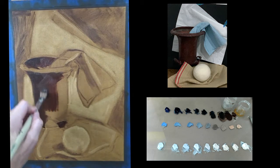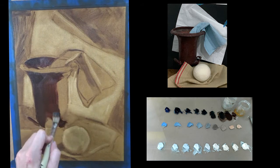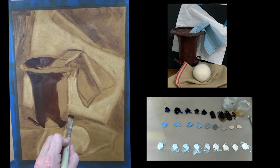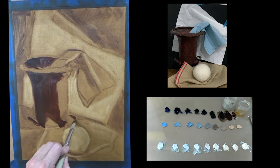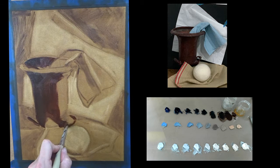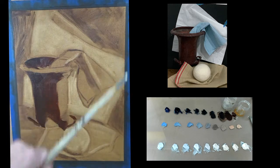Again, I'm using a large brush, as large a brush as I have, so that I can generally state my values without getting into too much detail. And then I've got dark here for the handle of that urn, where it comes down and connects with the bottom of the urn.